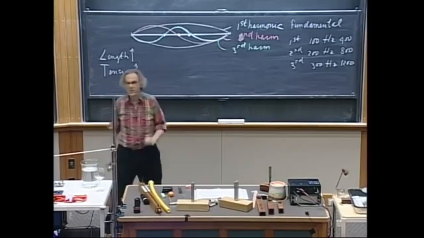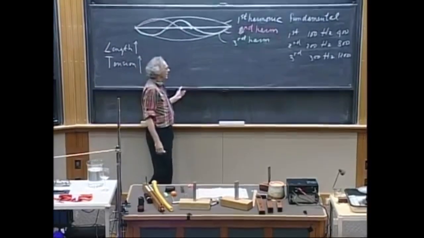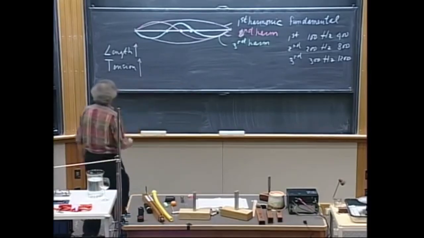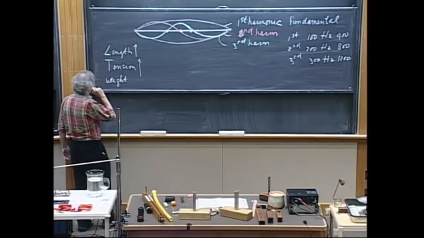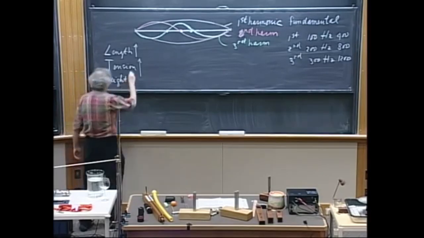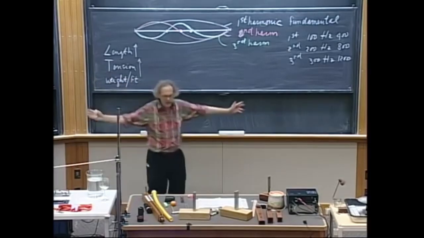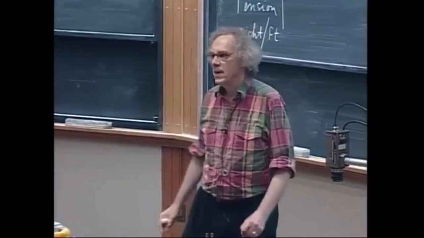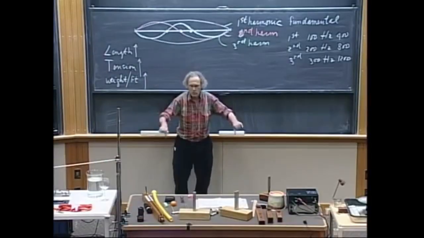And then there is a third ingredient, and you can see that when you look at violins and pianos, and that is how much the string weighs. So it is the weight of the string. But if I try to be very precise, and I really have to, because all of you are going to be scientists sooner or later, it is really the weight per foot. It's not just the weight of the whole string that matters, but the weight for a section which is, say, as long as a foot. And if I make that go up, then the first harmonic also goes down.